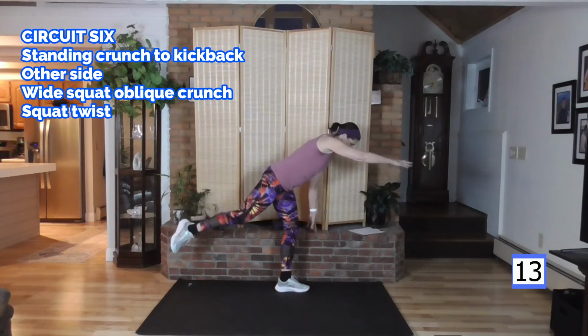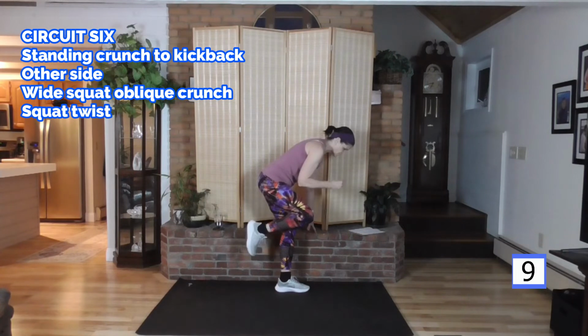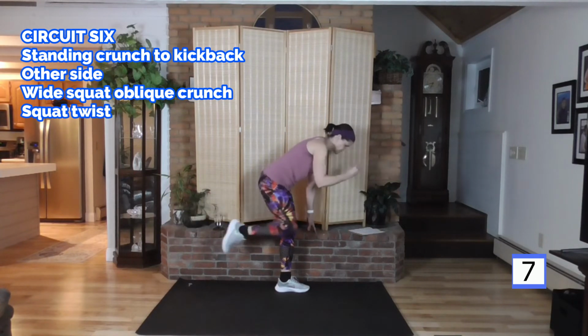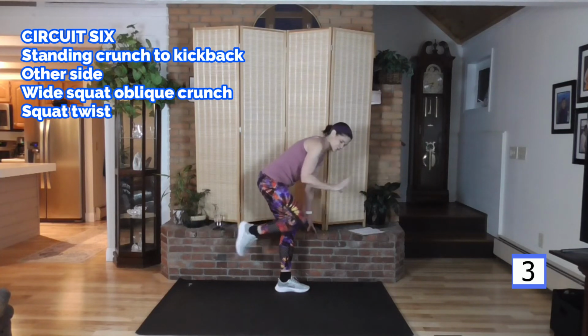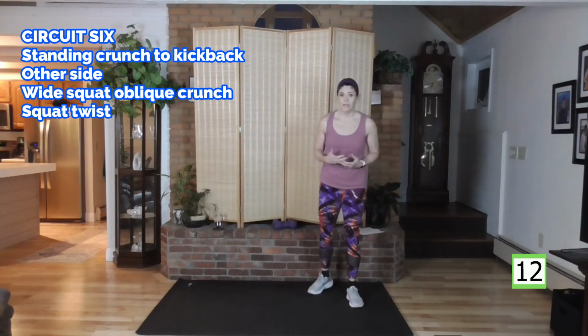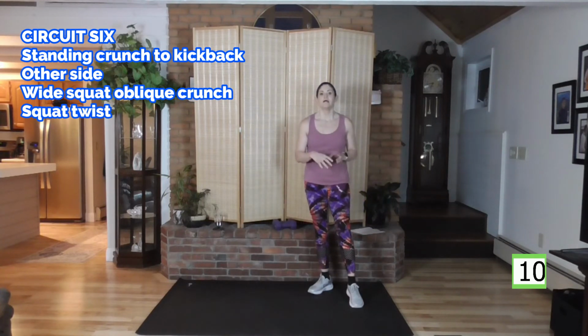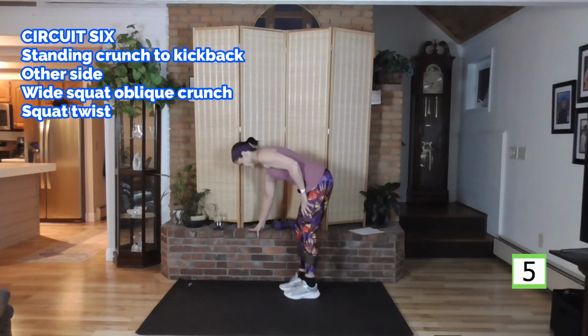Feel that working? It's what we want as we age. We want to do this type of workout. I know it's hard. It's supposed to be. Just because this is a channel for us middle-aged and older women doesn't mean it's easy. It just means that the exercises are designed to help you as you age, but also to challenge you and keep you safe while you're doing them. So it doesn't mean they're easy. Don't think that, because most of them are not, those of you that know me.